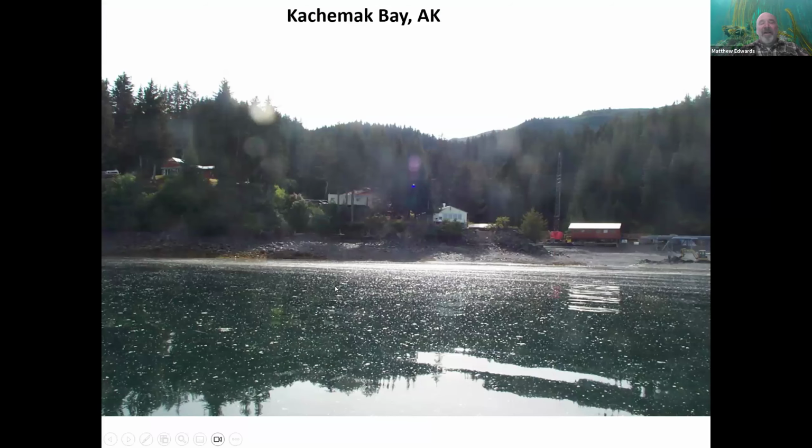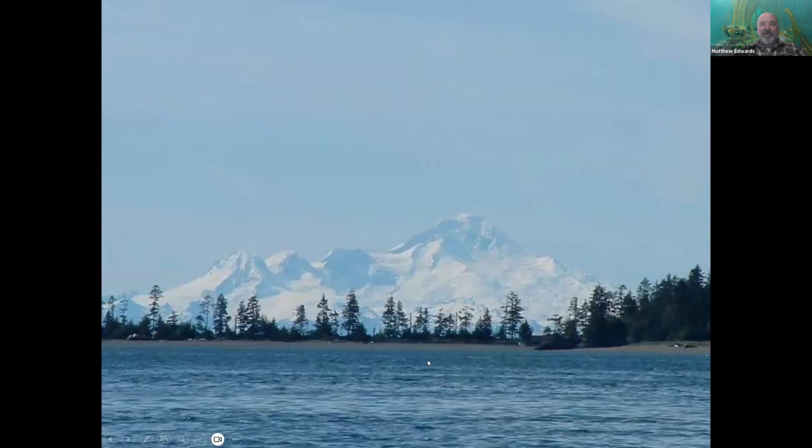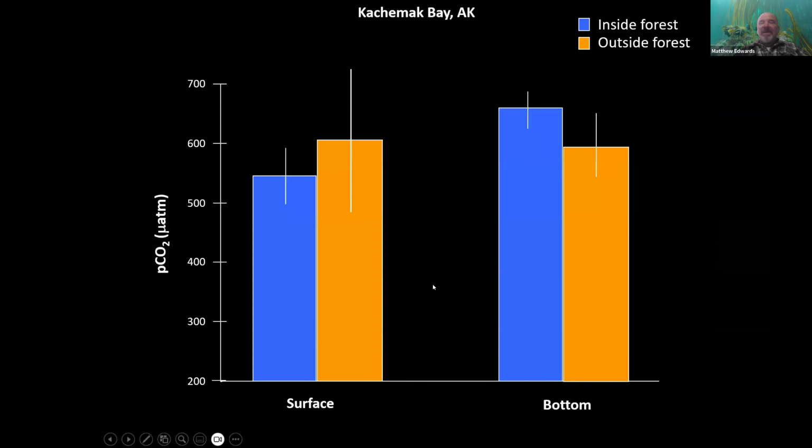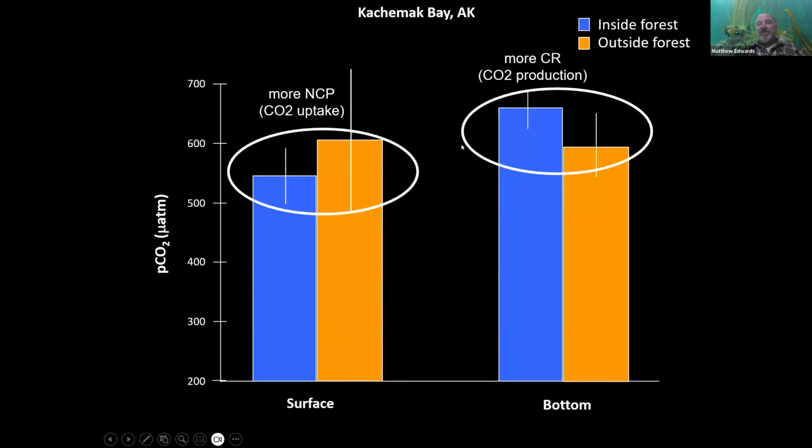And so work to look at nearshore. This is Kachemak Bay, the Kasitsna Bay Marine Lab. Some of you may have been there. This is before NOAA rebuilt it into a nice, huge thing. But we worked up there, and Kachemak Bay is a beautiful place to work. We did the same kind of deployments for our water collections there, and we looked at CO2 at the surface and at the bottom, and we see the same thing. At the surface water, bull kelp draws down the CO2, and at the bottom, we see production of CO2.